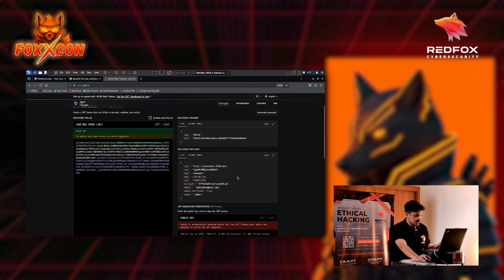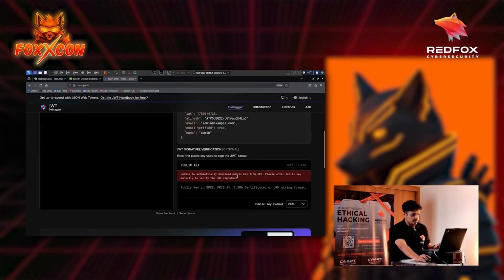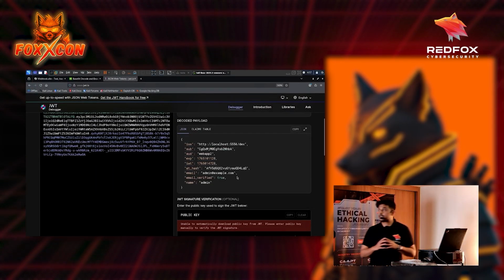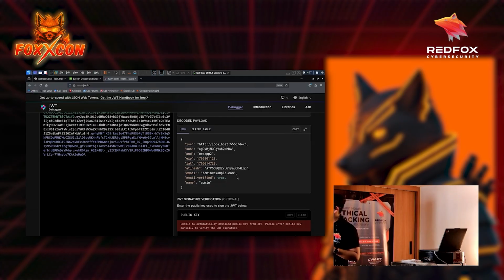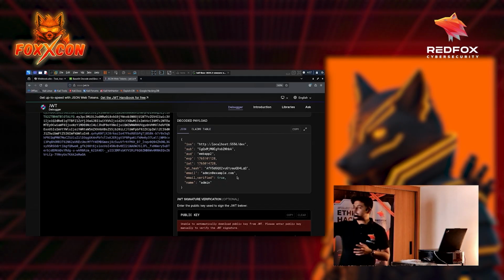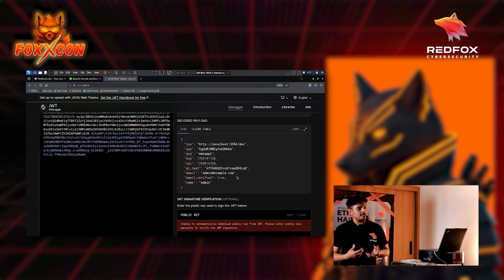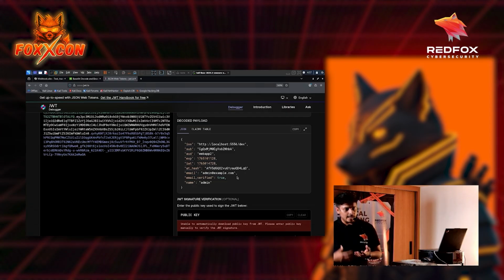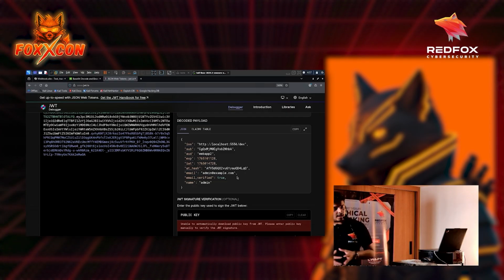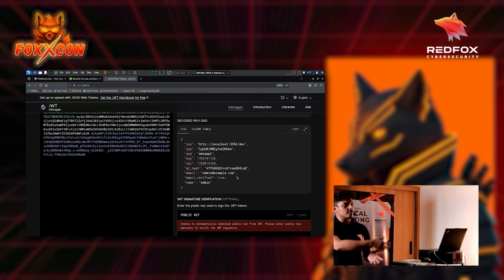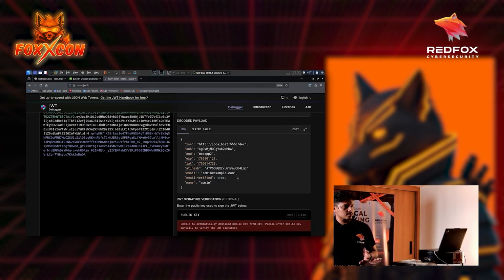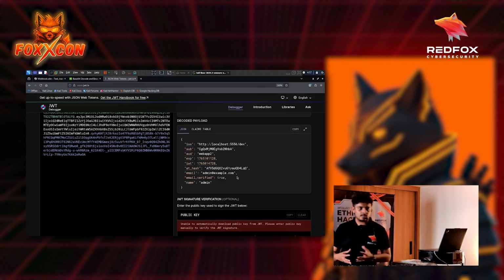I hope the screen is visible. In the payload, you can see there is an aud and iss visible. If this is not verified or checked by your application, then since there are multiple applications in your organization, any JWT from any application can be used for anything. That should not be the case in the first place.